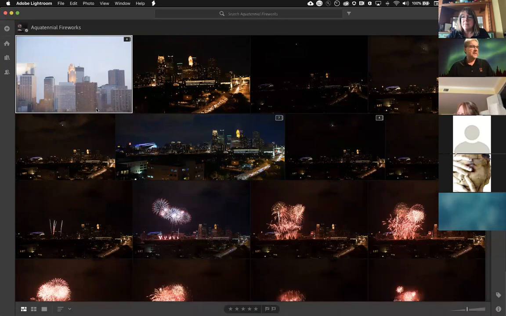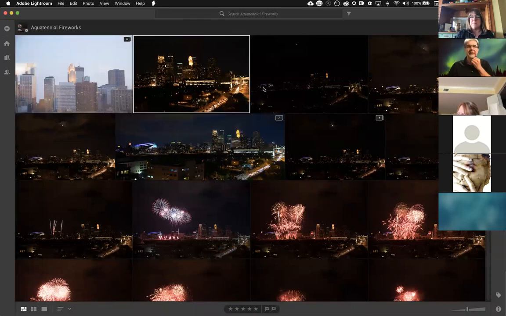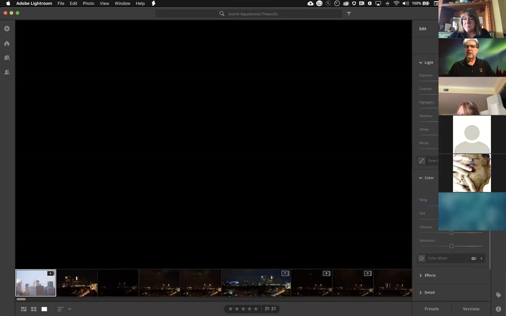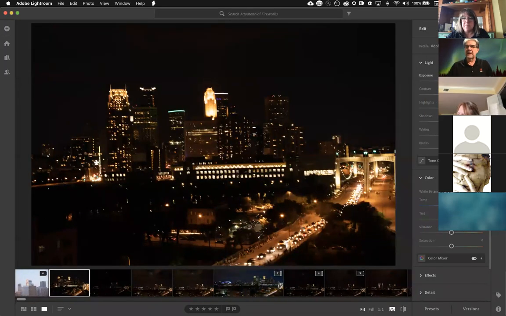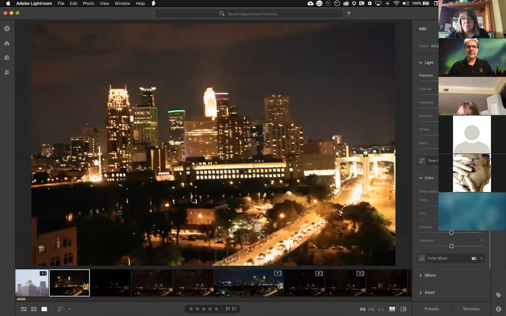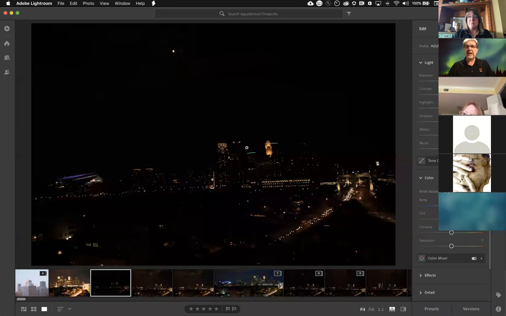And I can kind of demonstrate that here real quick. I'm going to grab this photo right here, and I'm going to just do a quick edit on it. I'm going to do something really radical. I'm going to take the exposure up a lot so that you can see what's going on. Now, in order to commit this to the sync, you'll notice I have a little cloud icon in the upper corner here. If I want to commit this to sync, I'm going to move to the next image in the stack. Now I've got a sync icon going on here.